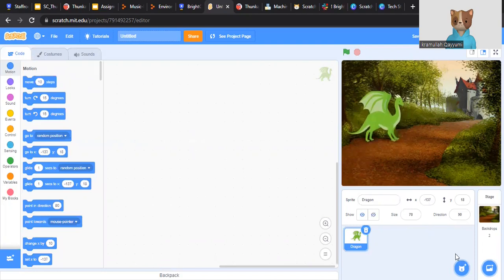Okay, this is ready. Now I would like to do what? Before I select the food and the other, I would like to do the code for the sprite first. In here, we're going to do the code. I would like to make him say something. When I click on the dragon, he will introduce himself and will do some action.